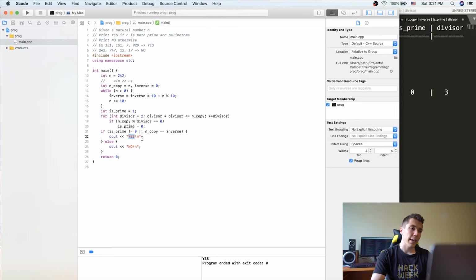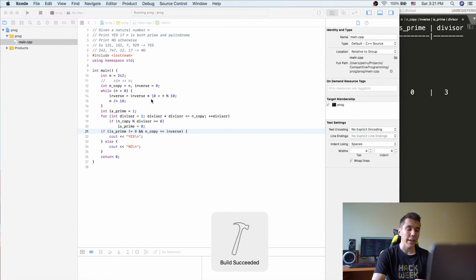And now we start to think. So in order to print a yes, we need that the number should be prime and palindrome at the same time. And here we're not checking those two at the same time. We check either one of those. So the or condition is not the right one. We need the and condition because we want them both to be true. And this is another mistake.